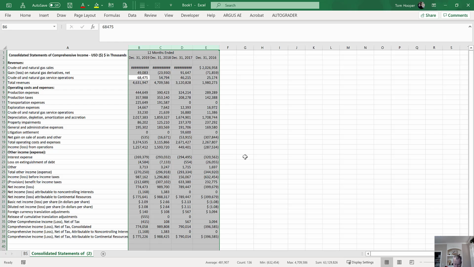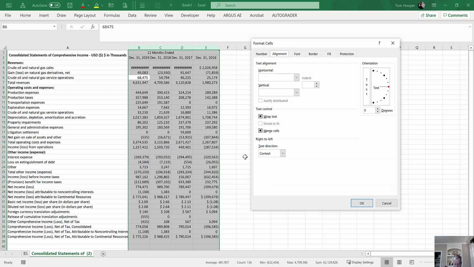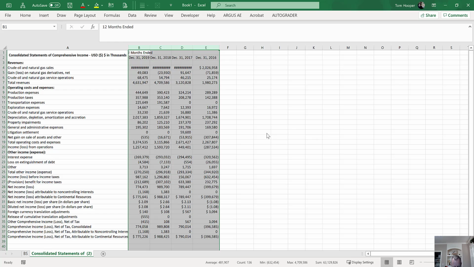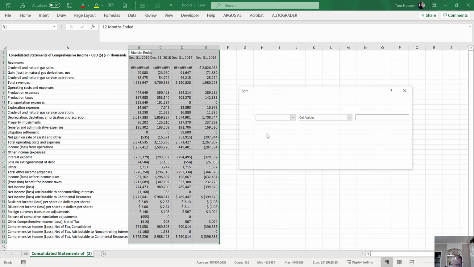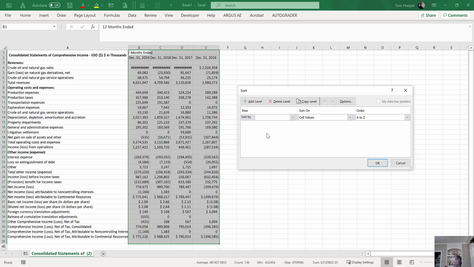So let's hit Control 1, Alt M to get up to this merge, Alt M again to unmerge everything, and then Enter. And I'll use my shortcut, which is Alt DS, to get to the sort. I'm going to Alt O to get to that button. And I'm already on left to right.